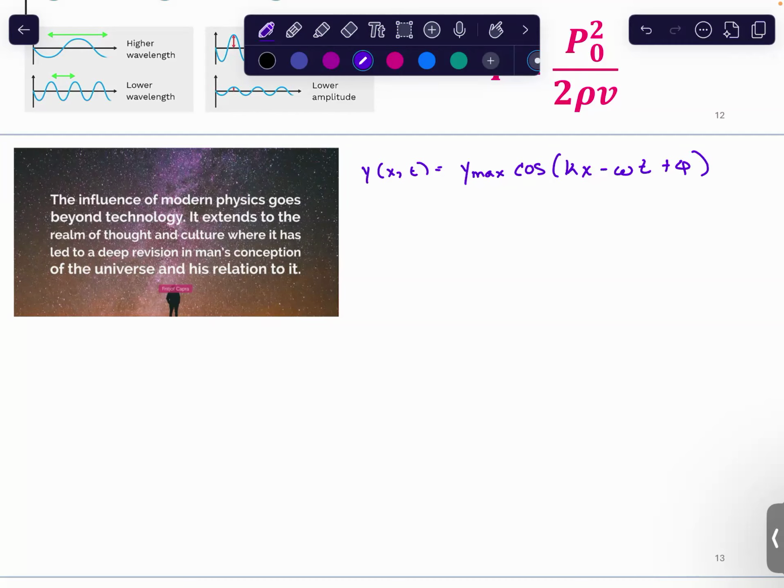Of course, your omega is your angular velocity, t is time, phi is the phase. So waves can either be in phase or out of phase. We talked a little bit about that. If you have the trough of one wave lining up with the peak of another wave, they're out of phase by 180 degrees. So phi would be 180, or pi radians. That's what we're talking about with phase. Phi is 0 for waves that line up. And then of course your Y max is really going to be the amplitude of your wave because that's your maximum displacement of the wave.